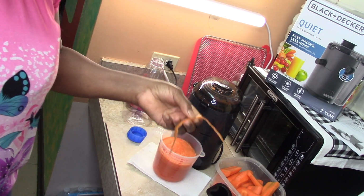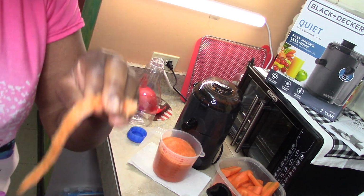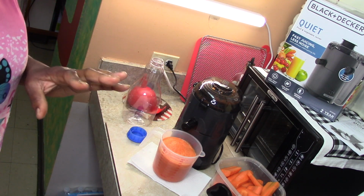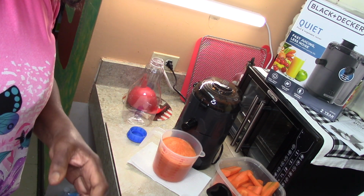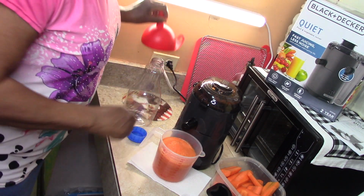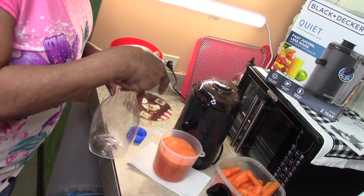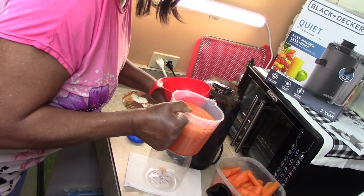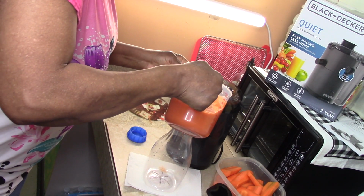Okay, one thing I wanted to tell you, I did take the peeling off the carrots, okay? If you buy organic and you wash it really good, you can leave the peeling on, but mine was not organic, okay? Alright, so this is an old orange juice container I have that I'm going to pour the carrot juice into. So I have a funnel here so I don't spill it.